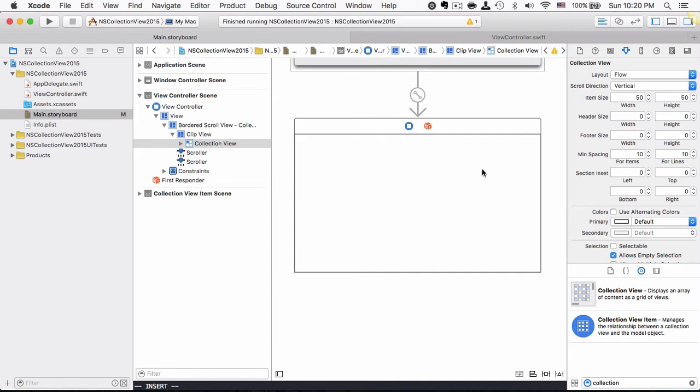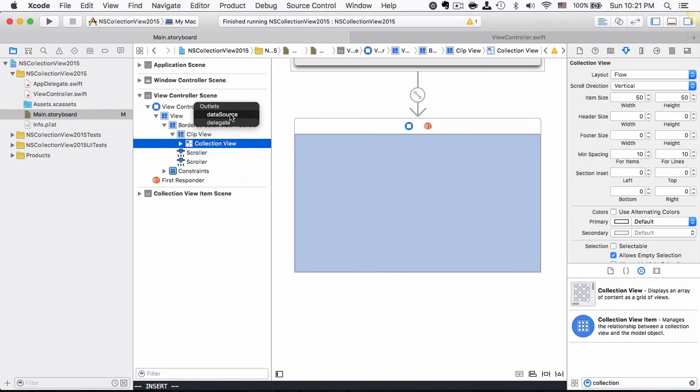And this new API is also using a data source as the way to provide the data to the collection view. So just like in iOS, we will need to link up the data source protocol or the delegate methods to the class that you want to implement the data source methods. For instance, we'll just use the view controller here. So I will be just dragging from collection view to view controller and choosing data source.